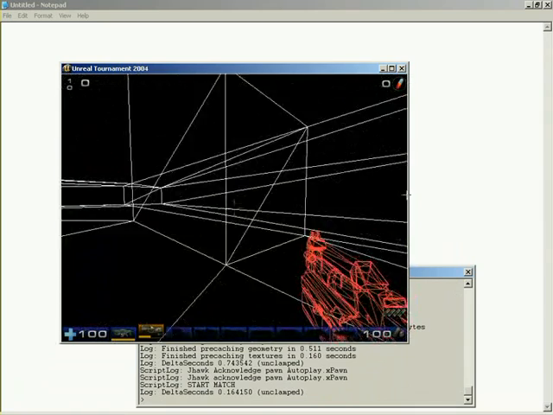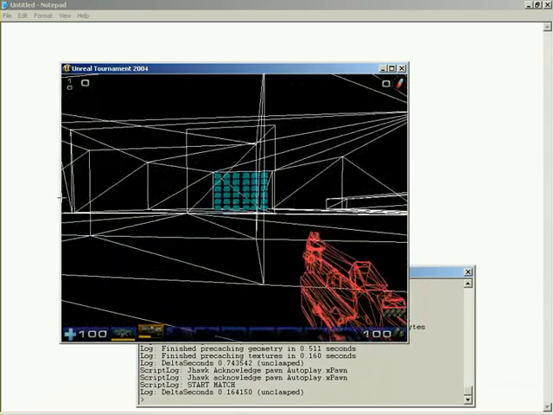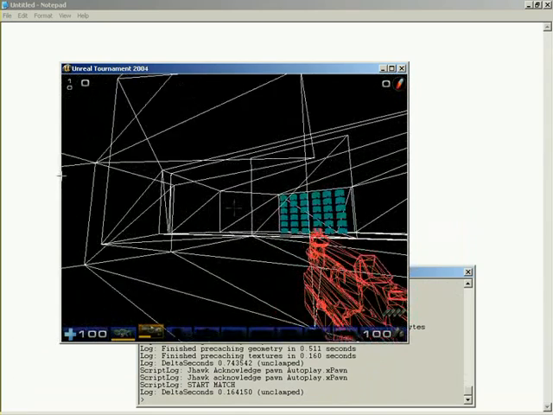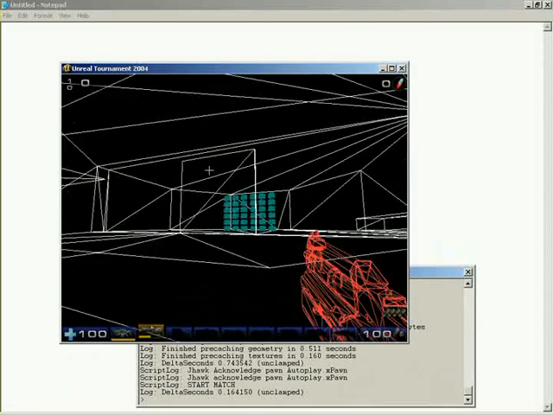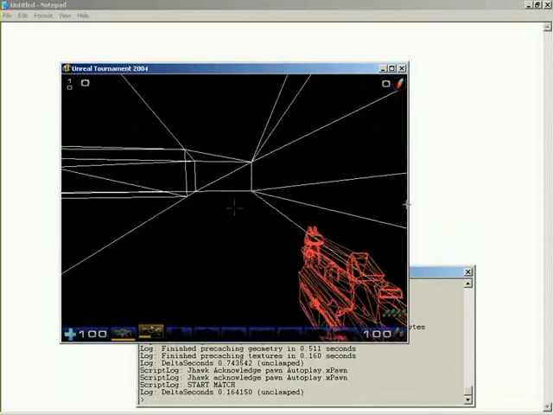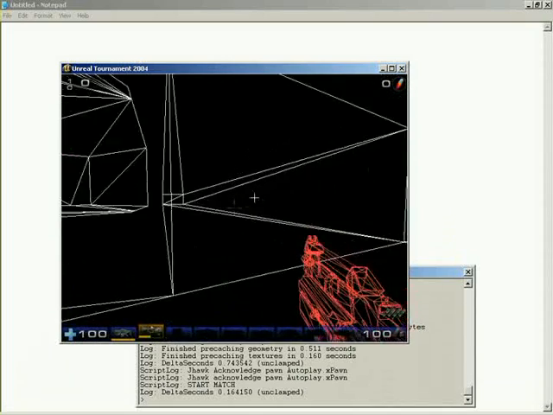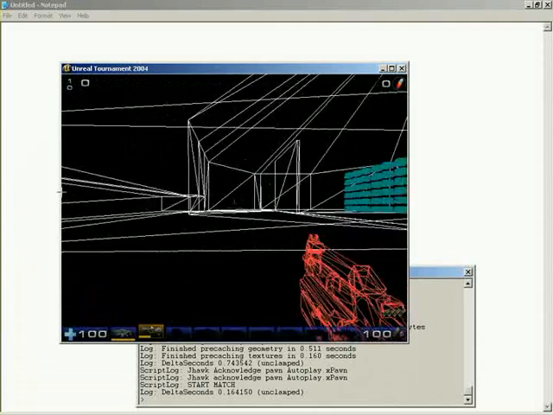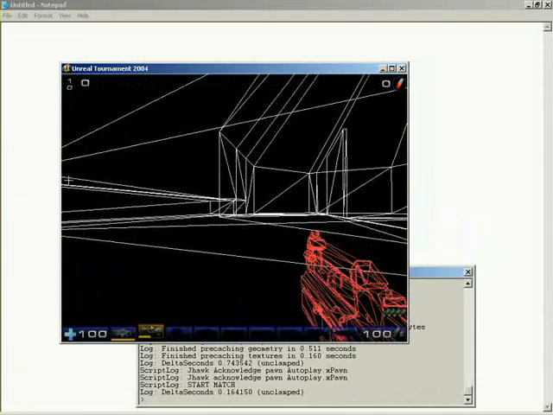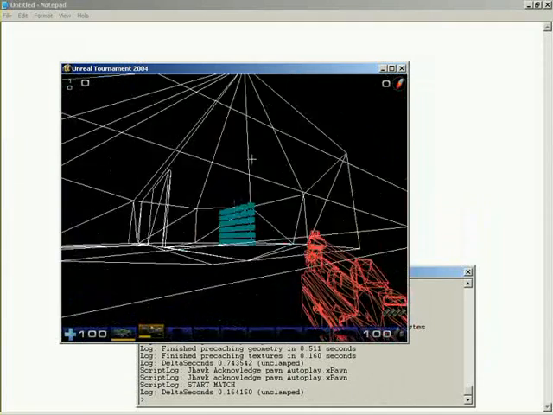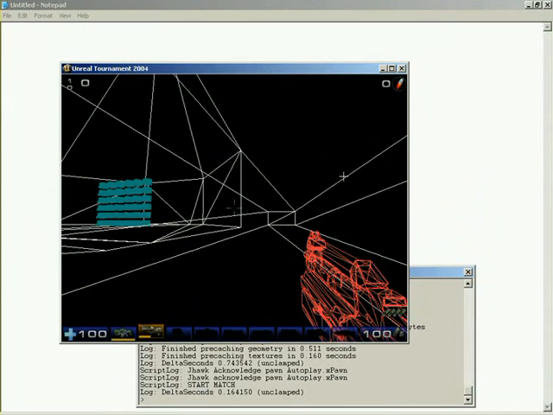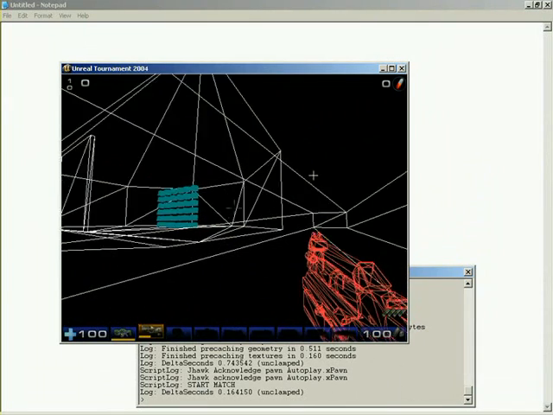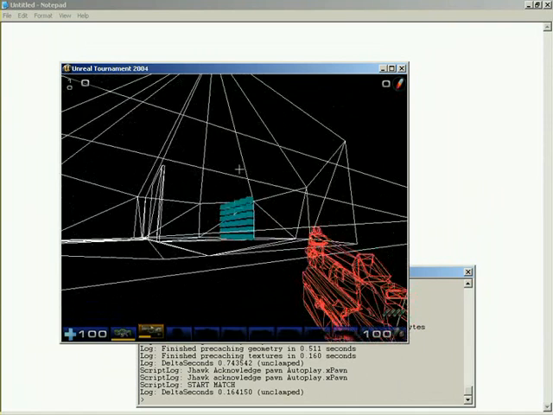So check this out. As I walk into the tunnel now, we should still be drawing this stuff, but I can still see into it. Walk off to the side. Well, I can't quite see it. I can see the doorway, but I'm still seeing everything. Right. If I walk all the way into the hallway, cut a corner, now I'm all the way down. Now I shouldn't even be able to see the doorway itself. Yet I'm still rendering everything. So even though your view is occluded, it's still drawing everything in the level right now. Right. It's not set up to divide anything. It's just rendering everything in the level.